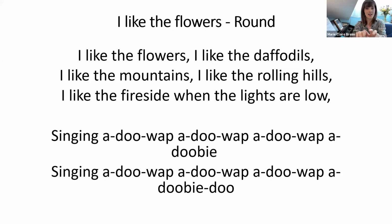I like the fireside when the lights are low. And for when the lights are low, you're just going to bring your hands up and scroll them down the screen. When the lights are low. So all of that, I like the fireside. I like the fireside when the lights are low. And then singing a doo-wop, you're just going to sway from side to side. Singing a doo-wop, a doo-wop, a doo-wop, a doopy. Singing a doo-wop, a doo-wop, a doo-wop, a doopy-doo.